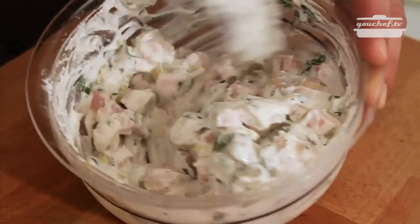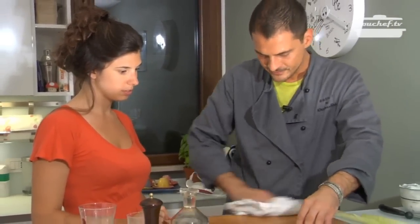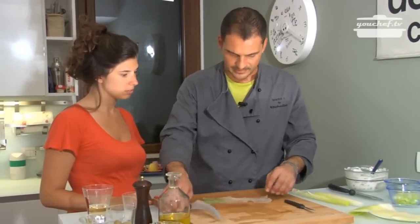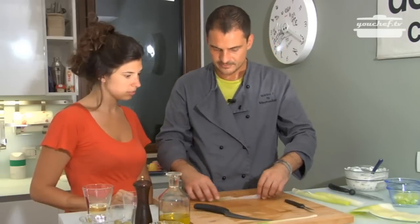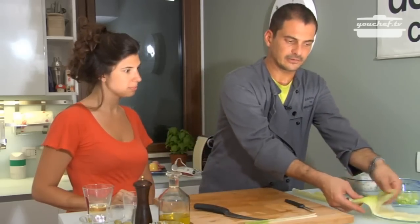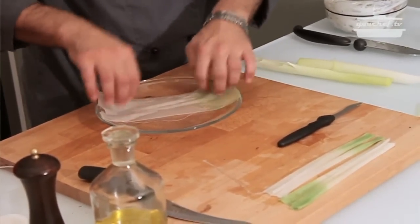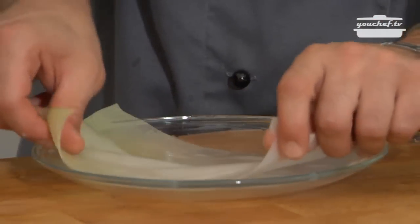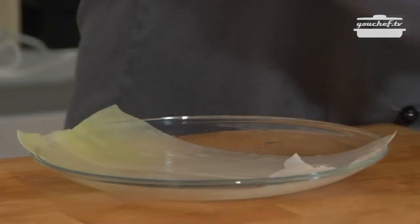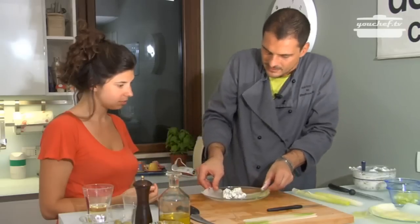Now let's prepare the leek bags. The omelette should be ready — it's almost ready. Dry on the chopping board and cut the leeks to make strings out of the bags. Cut them in the middle and roll it — this is the first string. Two strings for a dish. Same operation for another leek. Now the bags — we need two bags. If you're very hungry, you can use more. Now the stuffing — don't put too much, otherwise it will be too difficult to close the bag. Voila, let's close it. Take the string and close it. Voila, here we go.